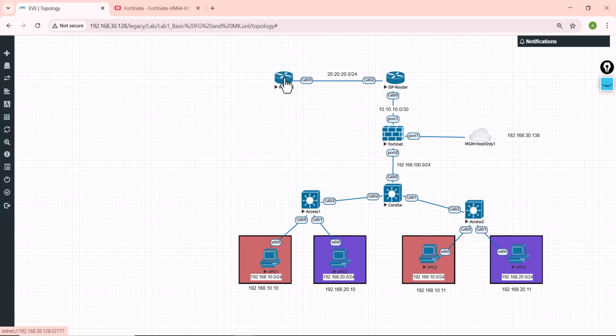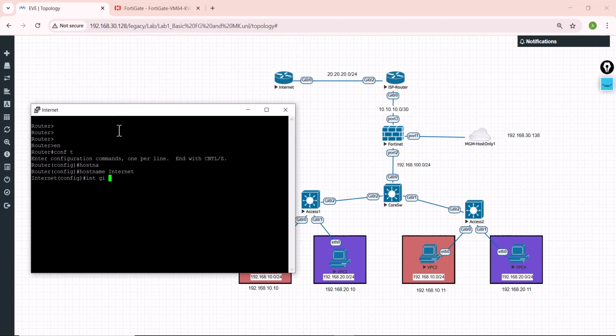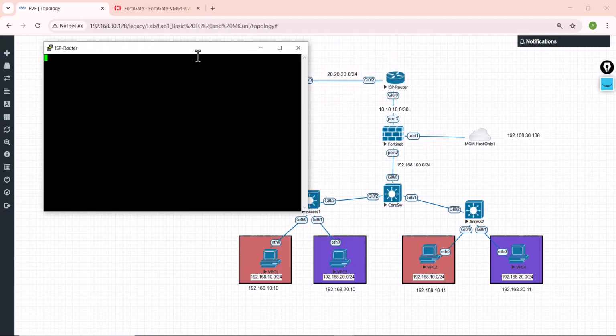To do so, let's connect to the internet router and enable, conf t, hostname internet, interface gigabit ethernet 0/0, ip addr 20.20.20.1 255.255.255.0, no shutdown, and also connect to the ISP router.